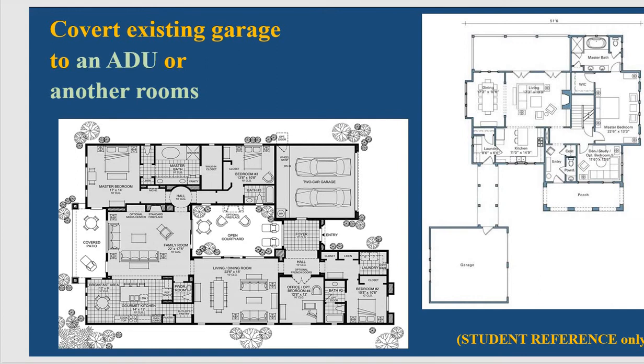Now, in this one, this is an attached garage that is attached to the main house. If you convert this one to an ADU, and the wall right here is still here, you didn't change the wall, even if you can add more area outside, however the existing wall right here you keep the same. That's why we call it an attached ADU. And with an attached ADU, you don't need a solar system if you don't like. Okay, so the two of them are different.